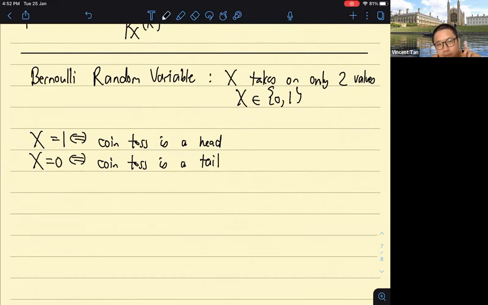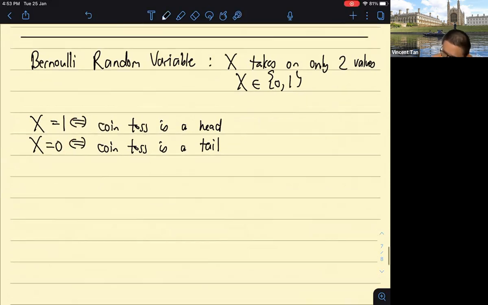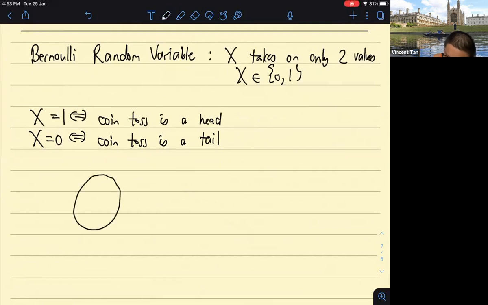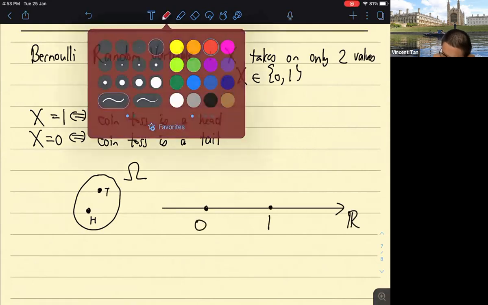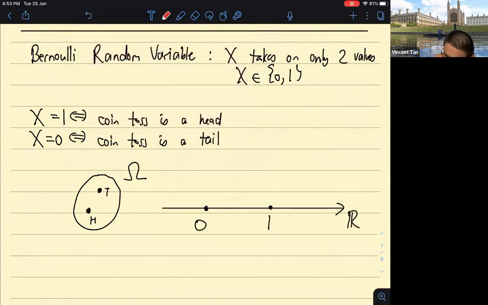And this is a proper random variable because it takes on values on the real line. Okay, so the experiment is as follows. This is your sample space, omega, and there are 2 sample points, heads and tails, and your random variable brings you from each particular outcome to a particular point, 0 or 1, and your mapping is basically the following. If you're a tail, then you go to 0, and if you're a head, you go towards 1. So that is your particular random variable x.